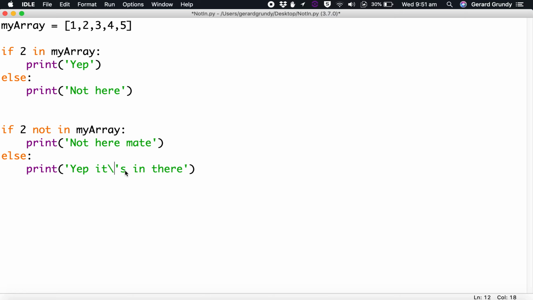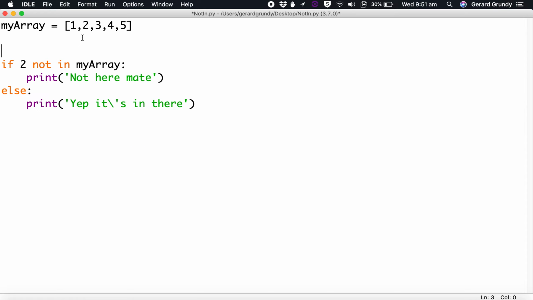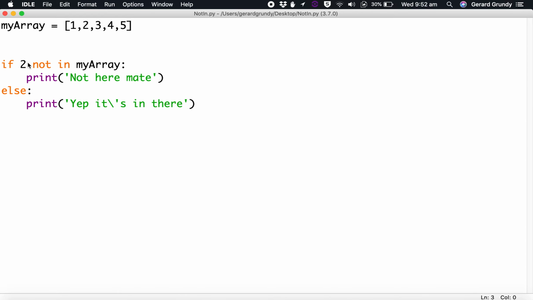Backslash, that'll fix that. That inverted comma is used for creating a string. So if you put it inside your string, make sure you escape it, and that's using the backslash. All right, now I'm going to cut that out because I just want to keep this a simple print. Okay, yep, it's in there.